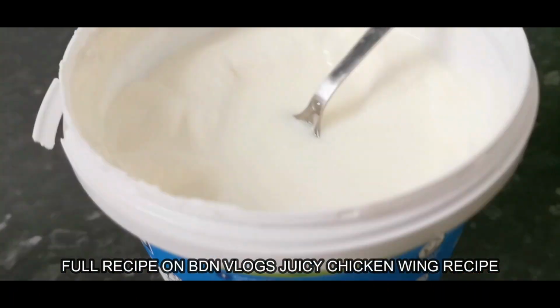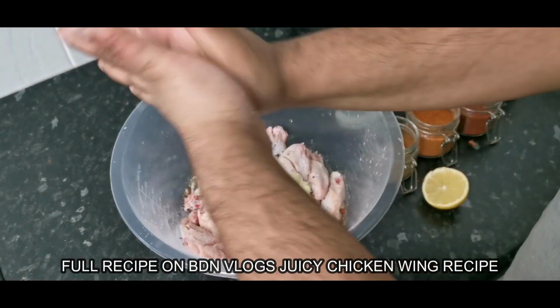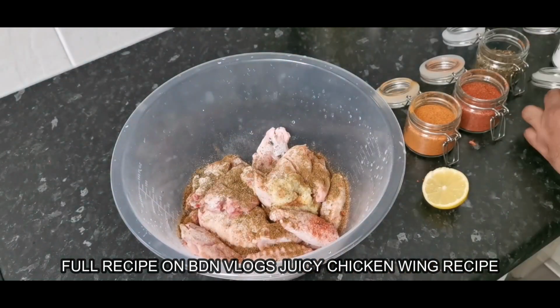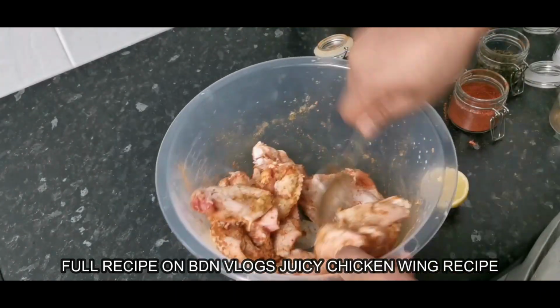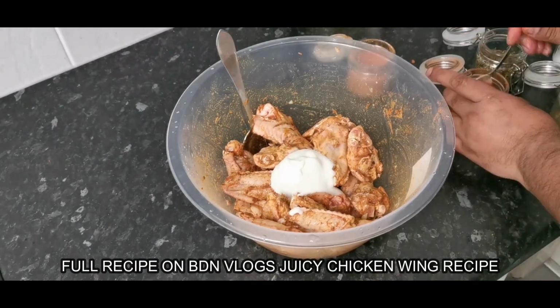You want to marinate the wings on the spot. Once the wings are marinated, straight under the grill. If you want to leave them overnight, that is up to you. But if you don't have time, the whole point of this recipe is marinate the stuff. You don't have time, and you want to cook it straight away.